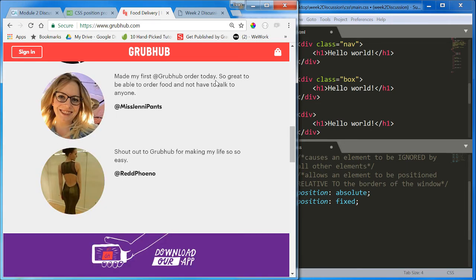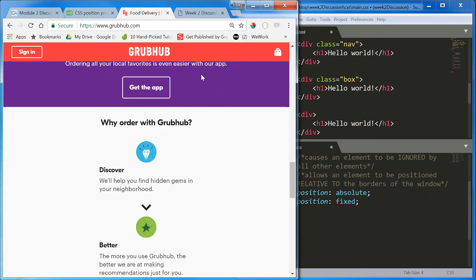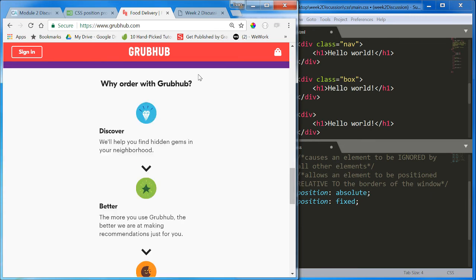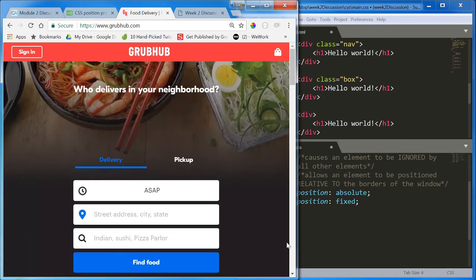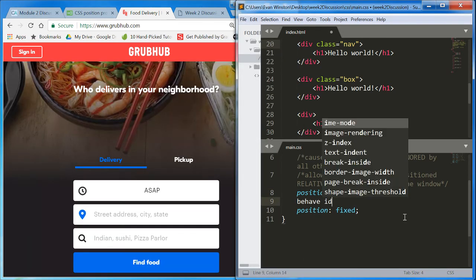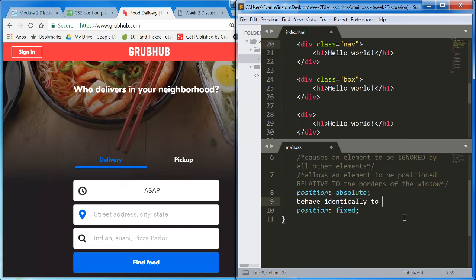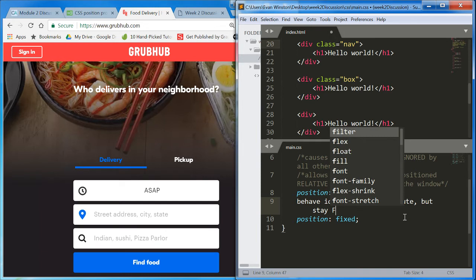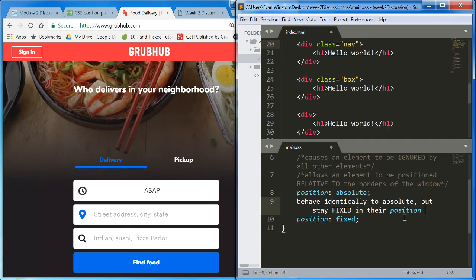It's fixed in its position to the top of the window. Okay? So position fixed elements behave identically to absolute, but stay fixed in their position on the window, even as a user scrolls down the page.